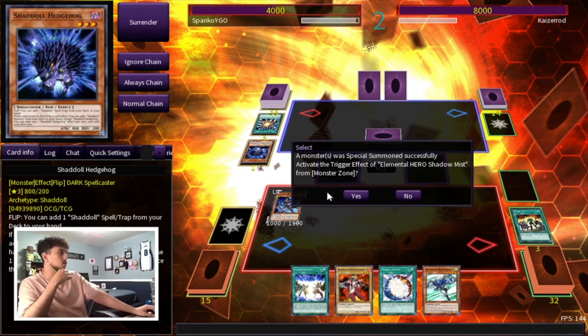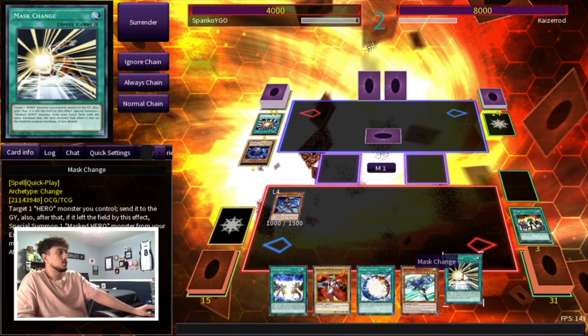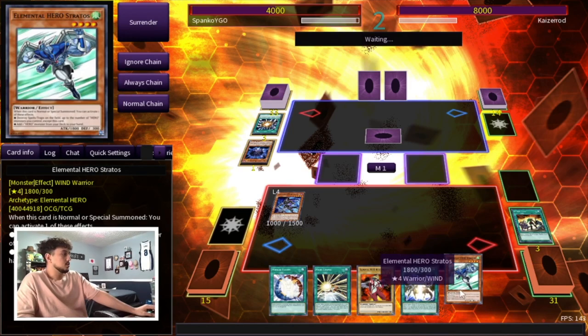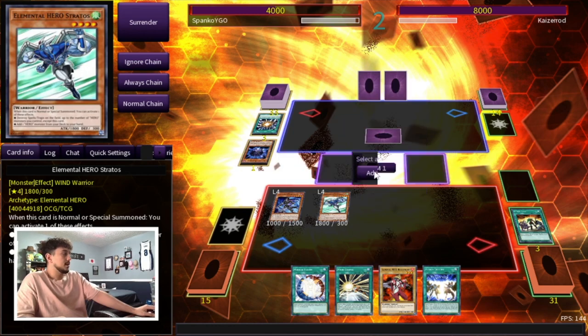But the thing is, we do want to go for game. But at the same time, a Mass Change does help us go for game, because, you know, in the battle phase, we can do some Mass Change shenanigans. That's really nice. So let's go now into our Stratos here. And then Stratos is going to get to activate to add a Hero monster.